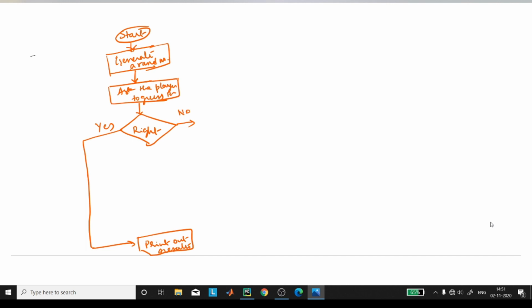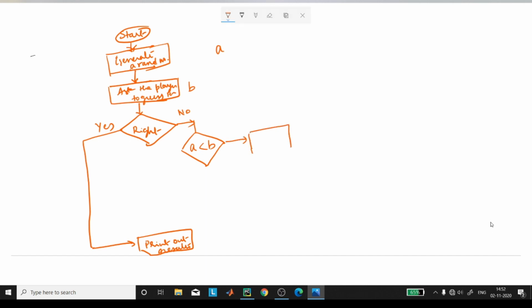If the guess is wrong, then we'll give hints to him. Let A be the number guessed by the user, and let B be the number to be guessed. If A is less than B, if the guessed number is lower than the actual number, then we print a message.